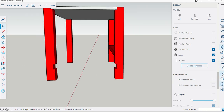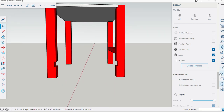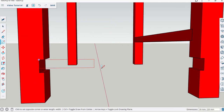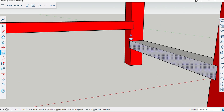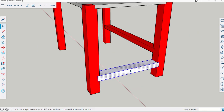Right, to delete the guides, remember we go to scenes. So if I collapse that, we go to scenes and delete guides. Okay, right, so what I'm going to do here is repeat the command from my previous step, from the previous video, which was to take my rectangle command, start at that top corner and move to the bottom corner over there. Then I'm going to move inside and pull this to the full width. So remember, I'm going to make sure I get onto that edge over there to reference it. And then again, I can triple click it, make it a group. So let's do that again. Triple click, right click, make group.